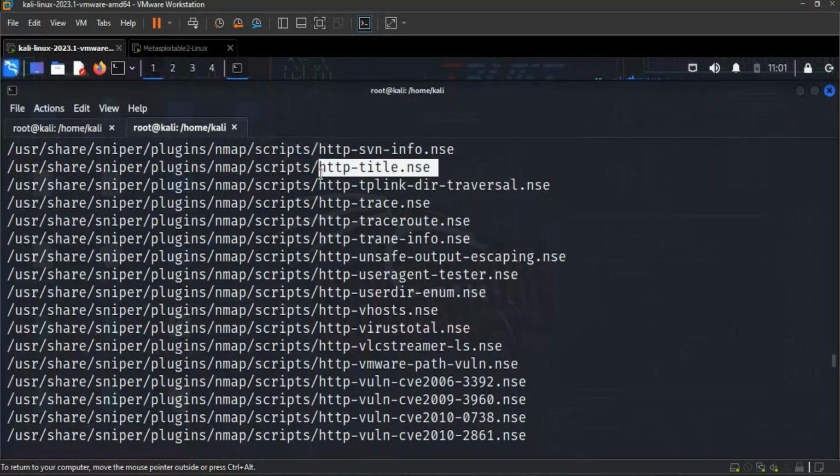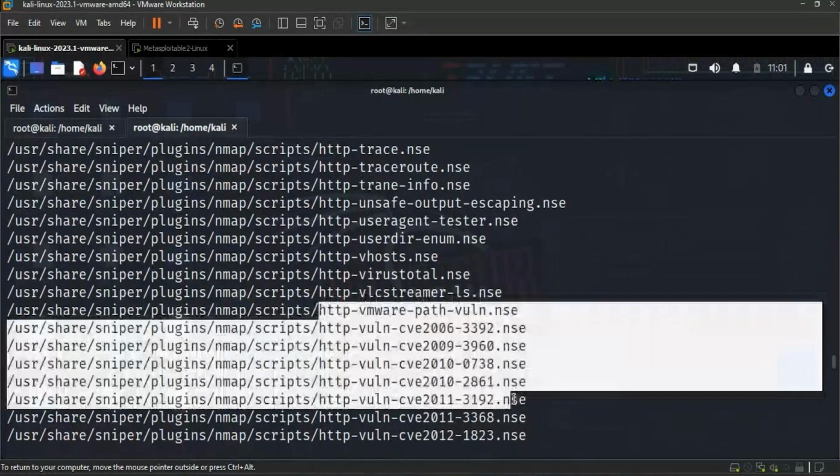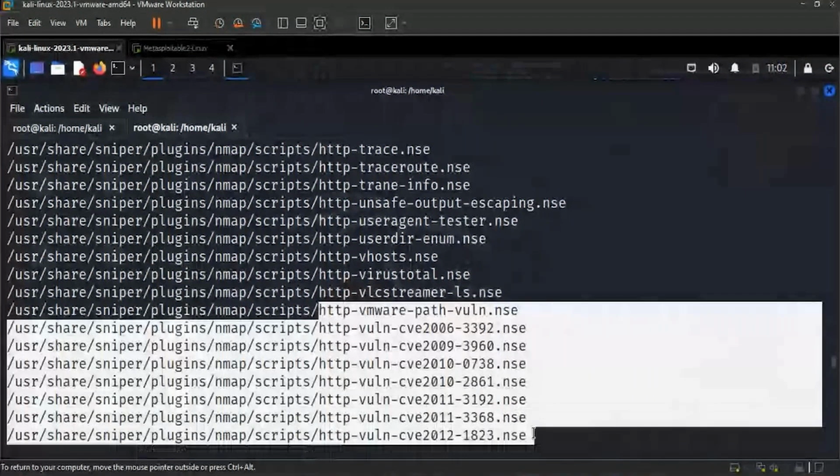That's information, right? Then there are some scripts which will find vulnerabilities. There are some well-known vulnerabilities associated with HTTP, so these scripts will run against the target and find out if the version of HTTP running inside the target is vulnerable to these exploits or not.